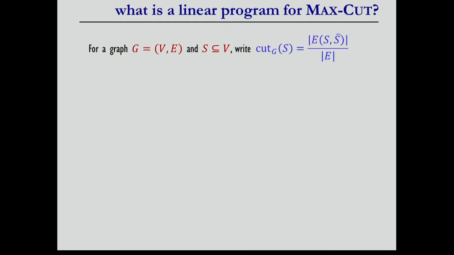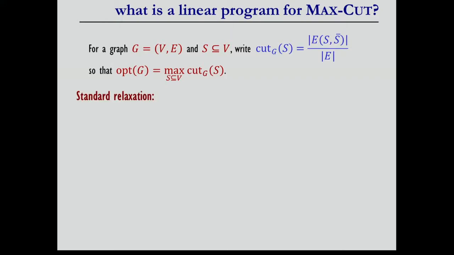Okay, so first, what is max cut? You have a graph and you have a subset, and then this function cut of S, this is the fraction of edges that cross the subset in the graph. Okay, remember that because this function will come up a lot in the talk. So cut G assigns to a set the fraction of edges crossing it, and then the max cut, the optimal value here, is just the maximum over all the cuts of the cut value of the subset.